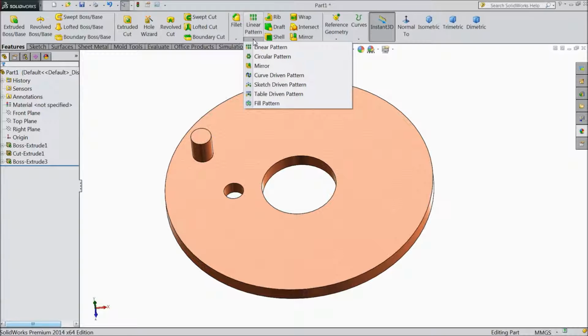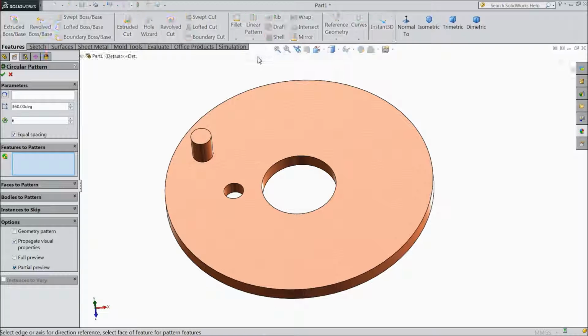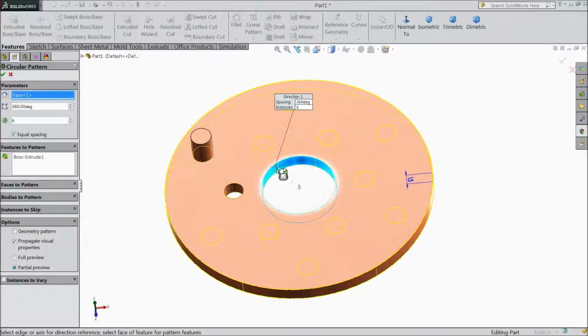See, if you drop down the menu there, here is one circular pattern symbol, just click it. Now this window came, the parameter here, this is pattern axis. You have to select the pattern axis similar to linear pattern, but here you have to select any circular pattern or circular axis. Either you can choose this axis, this edge or this side face, anything. So let's select axis, let's select this.